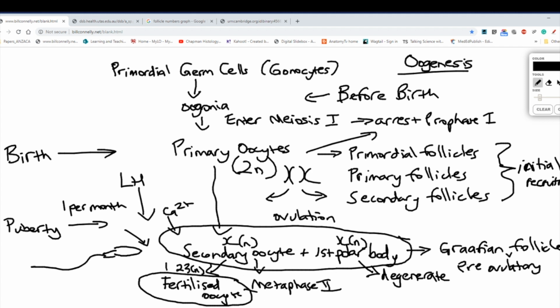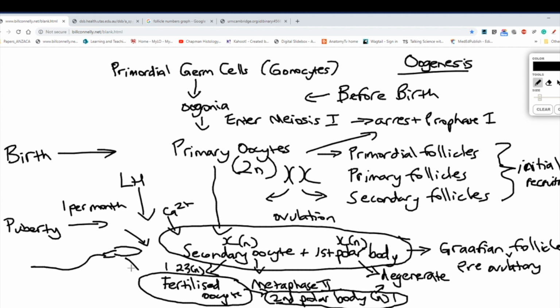What the fertilized oocyte does as well is spit out a second polar body. This is getting really messy, isn't it? A second polar body. This is also N with single chromatid type chromosomes. So our secondary oocyte has 23 chromosomes, but of the duplex chromatid type, so there are still two chromatids stuck together. Should fertilization take place, it resumes meiosis 2. Meiosis 2 separates those chromatids. We get 23 single chromatids going to the fertilized oocyte, 23 chromatids going to our second polar body here. And again, that also degenerates like the first polar body over time.